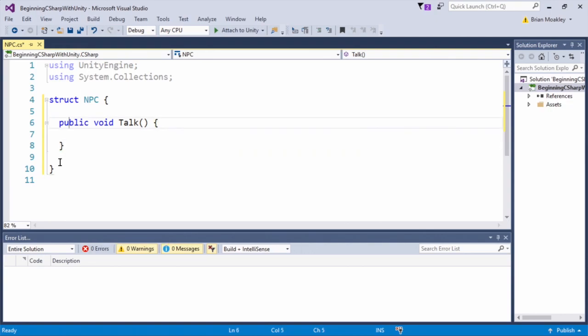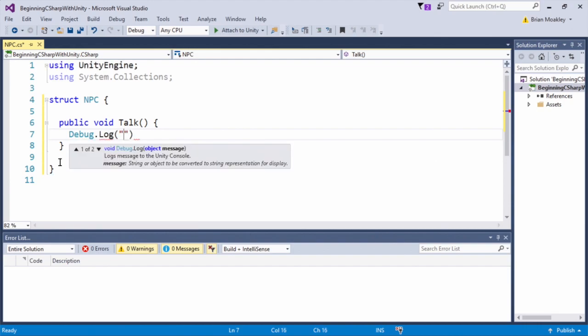So here we are, we're going to put the braces, and within the braces we add our code, and we can add whatever code we want. Generally speaking, you don't want to add a lot of code into your methods. You want to break apart your code into tasks and make a method for each of those tasks. So a general rule of thumb is if you have a very long method, you may want to break that down into individual methods. Okay, so all we're going to do is simply print out to the console, and we're going to call this blah, blah, blah, like so.